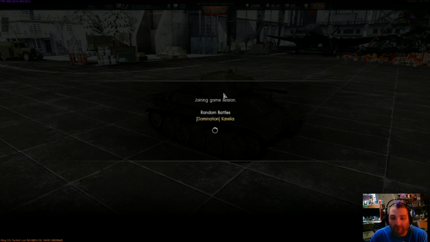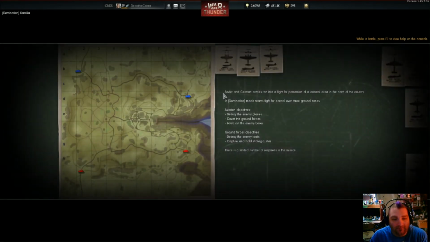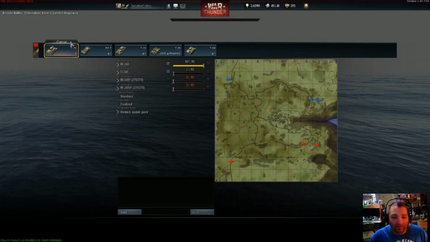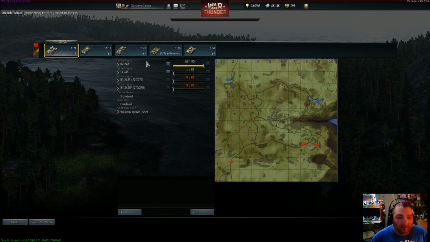Domination on Karelia. Not a big fan of this map. It's pretty much a camp fest, especially around the beginning Delta Echo spawn, because they always run right to that corner, and for some reason the spawn system always spawns me in there. Okay, western spawn. Okay, never eat shredded wheat, so I'm on the opposite spawn. Fingers crossed, right?